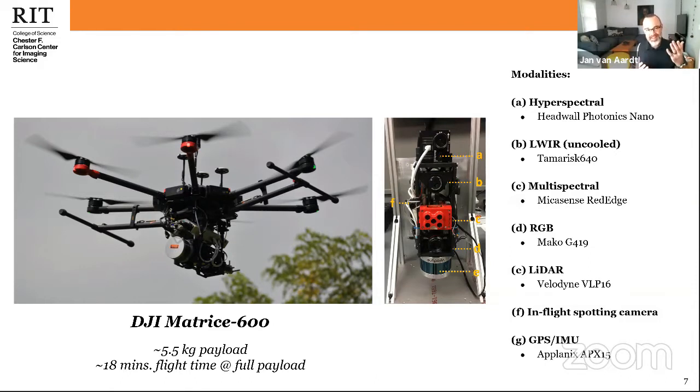What's very important, this is a research platform. It flies slow and it flies low. When I show a farmer this drone, he gets very excited because it's sexy, you know, it's a cool drone. But I see them lose interest very quickly when they see how slow it flies for research purposes, because we have to integrate enough energy from the target so that we get high signal to noise in our cameras.